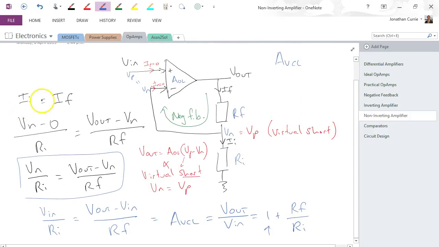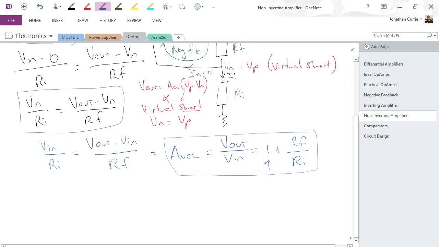Just that again, we know that the current In is equal to 0 from the ideal approximation. Therefore all the current flow IF will be going through II. Voltage drop across Ri divided by Ri gives us the current through it. Voltage drop across Rf divided by Rf gets the current through that resistor. Equate those based on that expression. From the virtual short, we know that Vn, the voltage at this point here, is equal to Vp, because there's effectively a short between these two, Vp being the same as Vin. Substitute, rearrange for closed loop voltage gain, and we get this expression here.